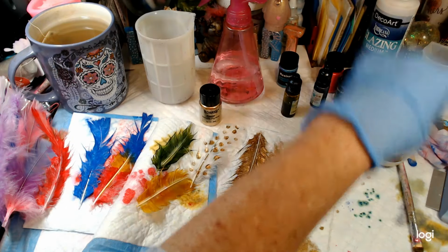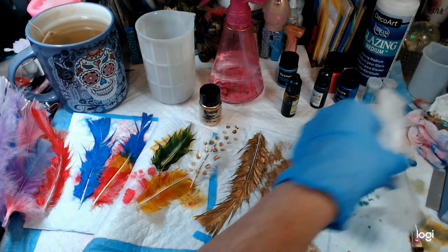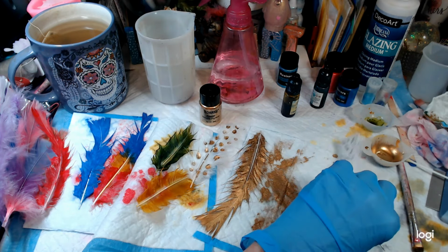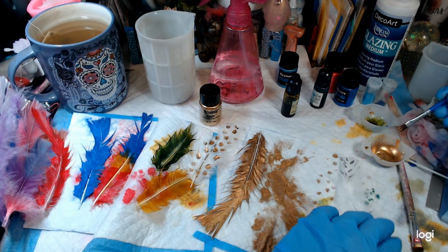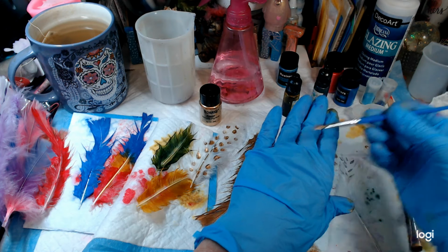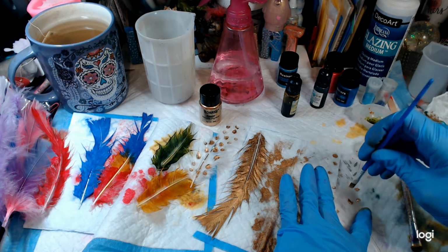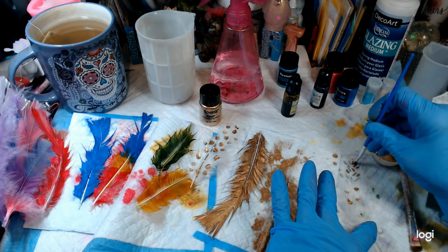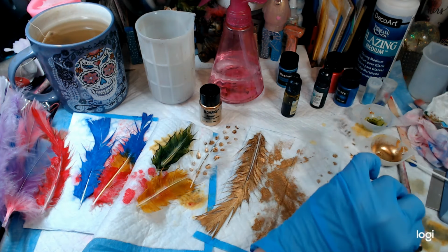So then you can also... Okay, let's see here. You can use the Q-tip, it works really good. You can also use a finish brush. See, it doesn't matter. Whatever you're comfortable with. This one already has some silver streaks on it that I put on with my pen.